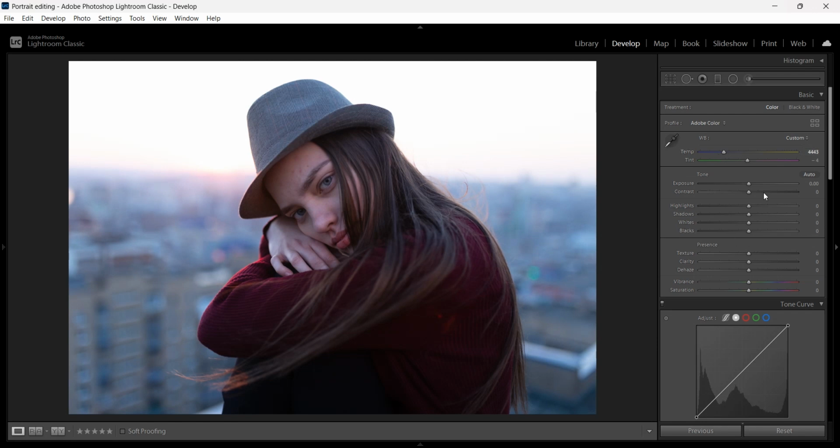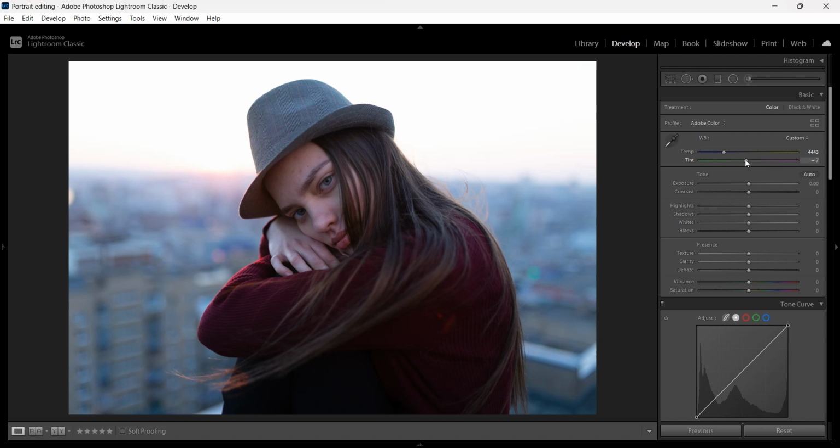And also you can play with the tint. Tint will add either a green tint or a magenta tint to the image. This comes in very handy because sometimes when you shoot an image, it has a magenta tint already. So you can use this slider and move it towards the green just to counterbalance that magenta tint in your images, and vice versa.